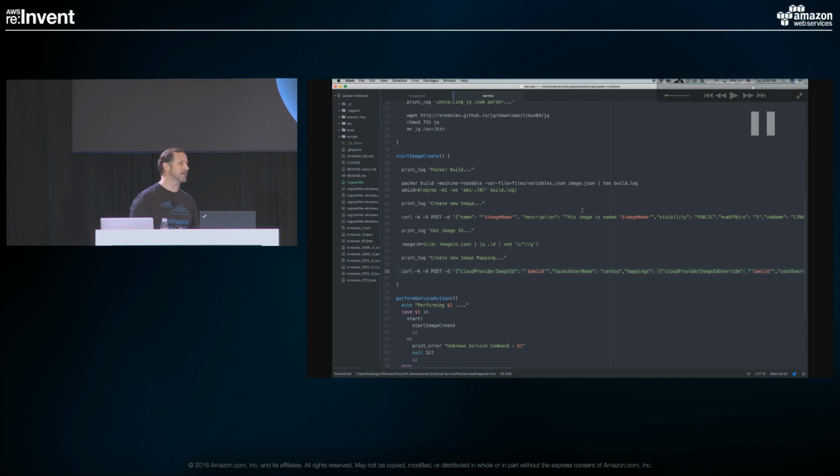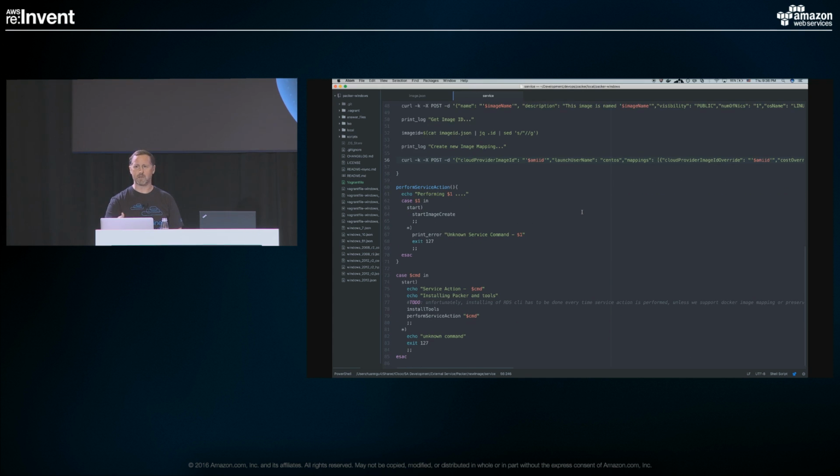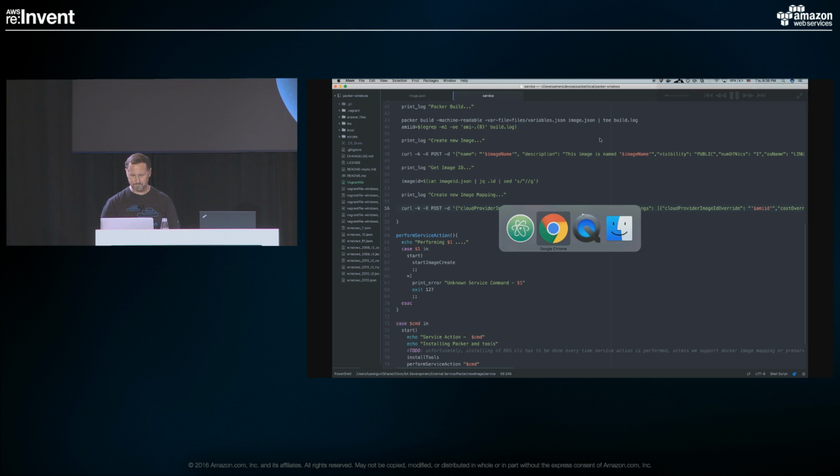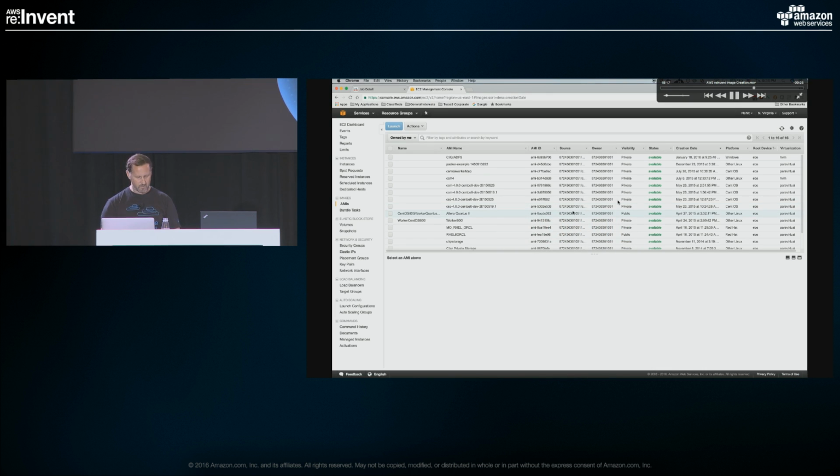This is what a Packer looks like, in case any of you haven't seen it. This is what was called by that service start. The catalog just made it simple and consumable. This is actually what was called. There's really no hard coding in here. A lot of things, like which Amazon region it was, are being substituted into the script, and this is what's being called. So now you start to see what's occurring in the console: I don't have my Packer image built yet. We're refreshing it a little bit.